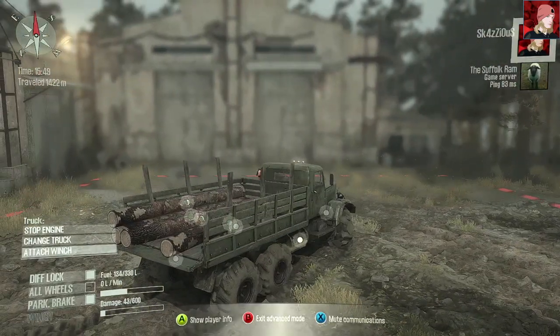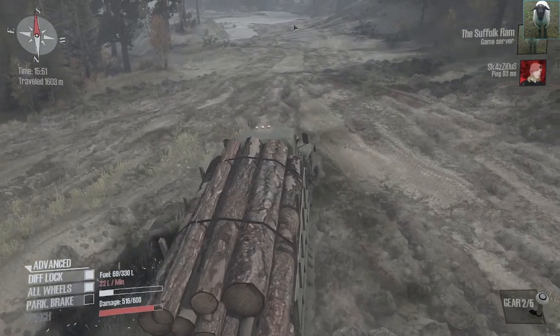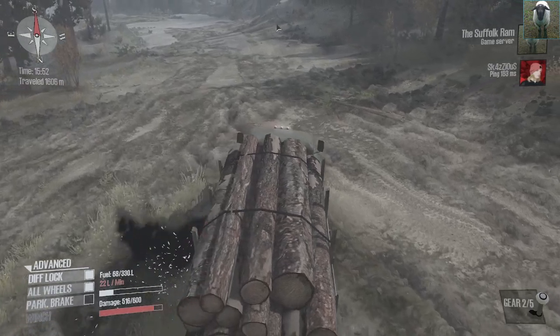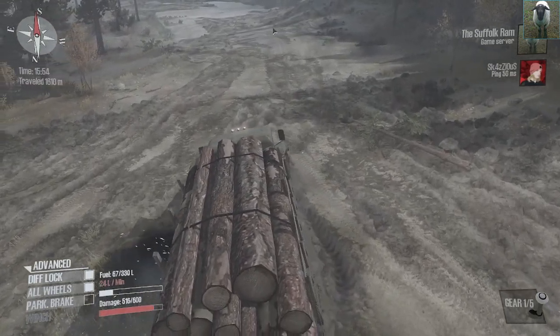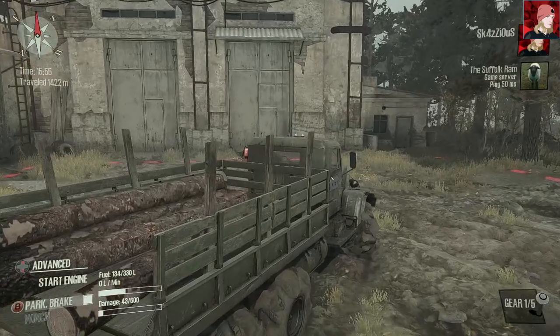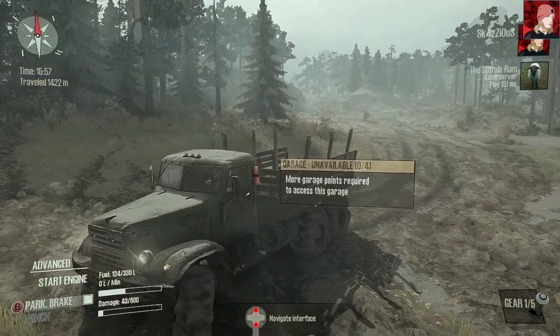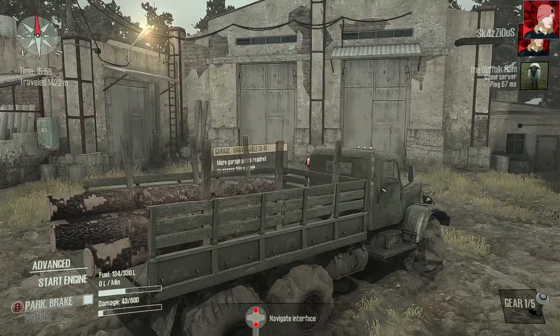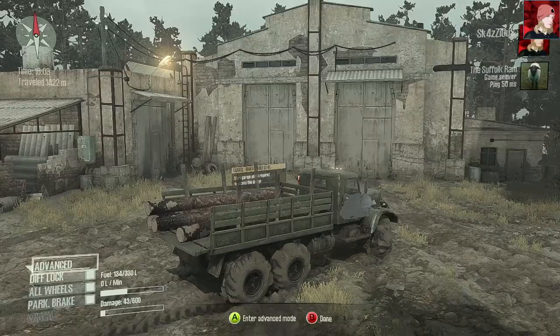Okay. I don't understand what I've done wrong here. There's a fuel station only 160 odd meters away. I can almost taste it. More garage points required. How do I... I've just told it to release my... What? You need to unlock it to get... Yep, I can't remember how to do that.